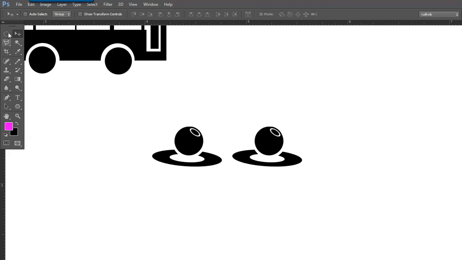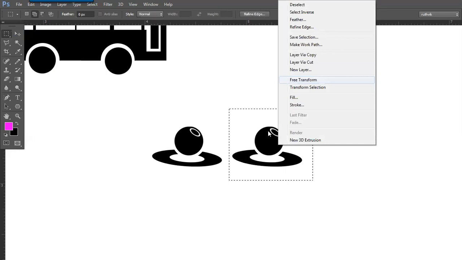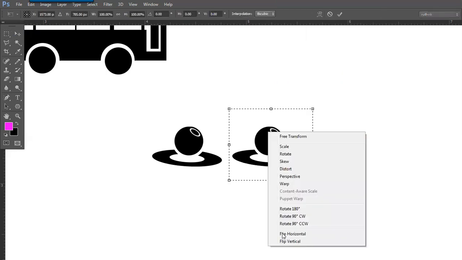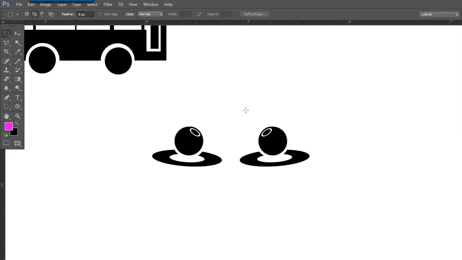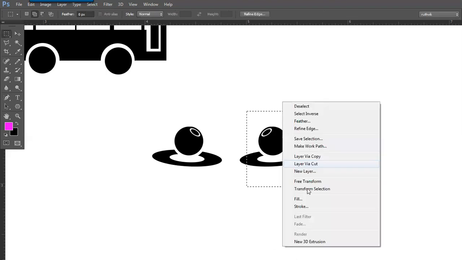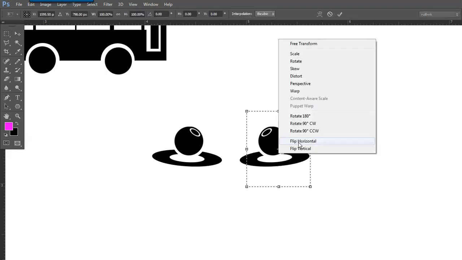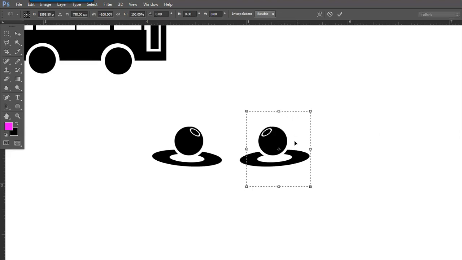But flipping the things and getting to free transform, flip horizontal. Flip transform and flip horizontal can change it to reverse. So transform selection also has a flip transform, but here the selection will get reversed.